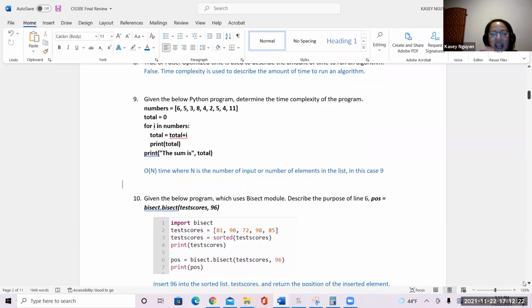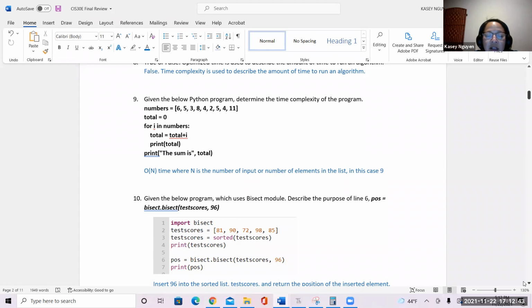So for question 10, it tells you that you're given a program that uses the bisect module. And we want to describe the purpose of line 6, in which we declare an object called pos.